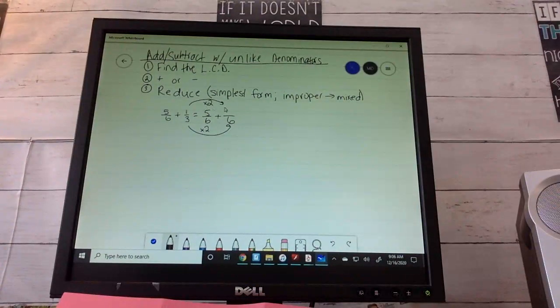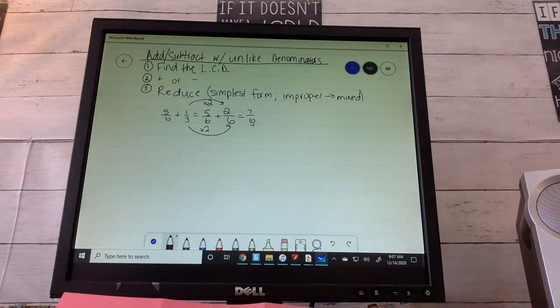And you can probably do that without having to write the times 2. I just do it for the visual. So we've got 5/6 plus 2/6, because 2 out of 6 is the exact same fraction as a third. That's like taking the third slice and cutting it in half. If you were to do that for all of the thirds, you then have 6 slices, but I only have 2 left. Okay? So we put them together. Chris and I have how much pizza now? 7/6.